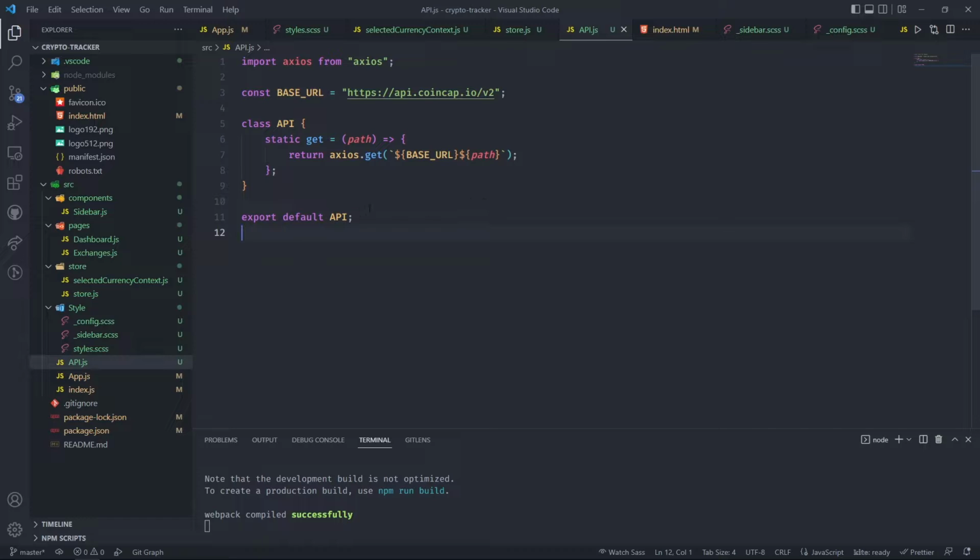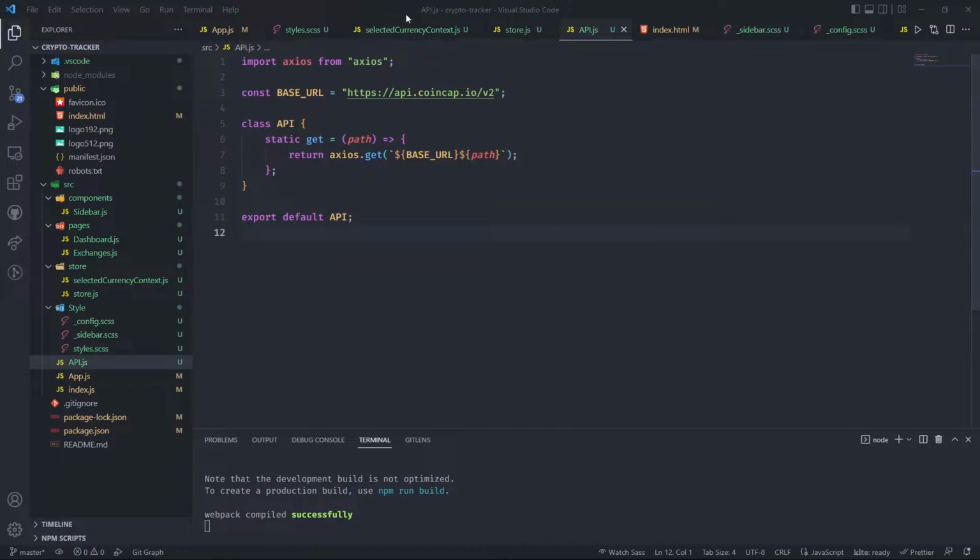And that's it. So as you saw, it is actually a very simple class here, but it makes our code structure in this project cleaner. So if in the future you want to add any other requests like post requests or some logins, you can actually store them all inside this class.